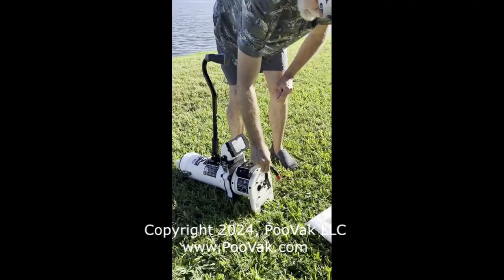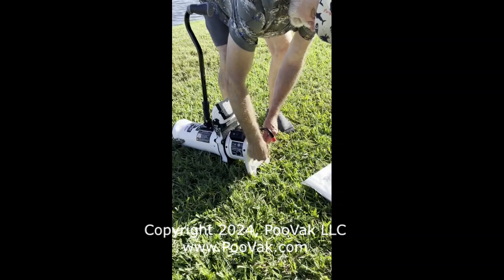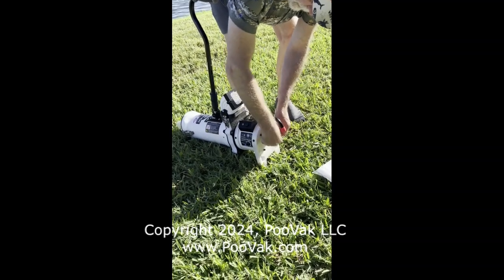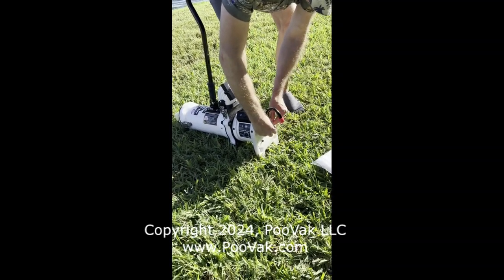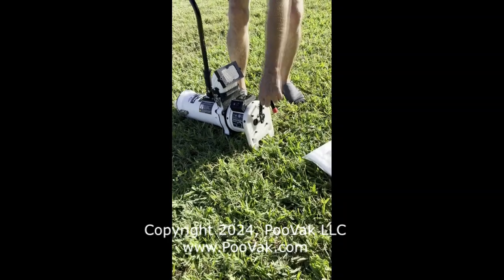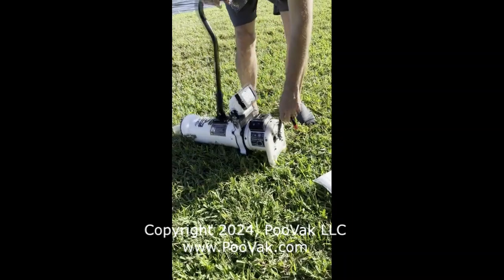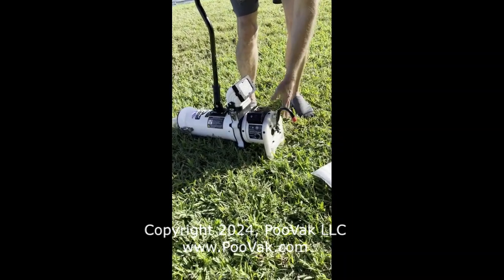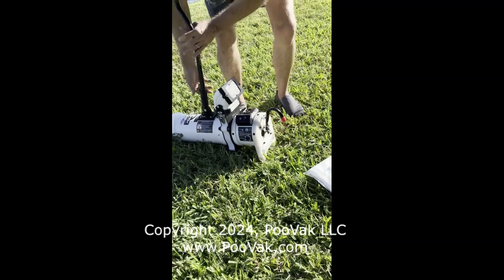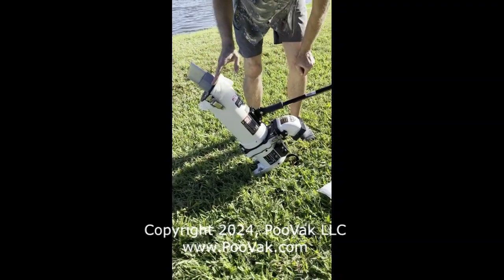And what this is for is that when you're ready to empty the vacuum, you need to stand it on its rear, and this is basically a kickstand, so that it'll stay in a good position to where you can open the lid and pull the bag out. So this is not intended to be a handle. This is not intended to be something that you grab onto and do this. It's not designed for that, and it could stress some of the plastic parts back here. So I would just use it for its intended purpose, which is essentially to allow the unit to stay in that position when you're taking the lid off.